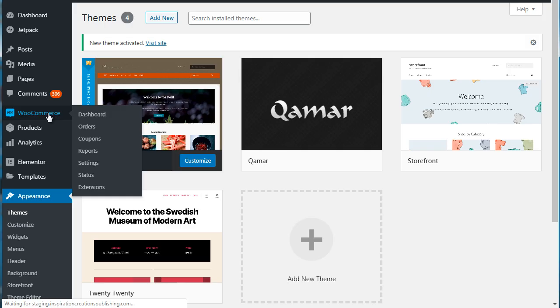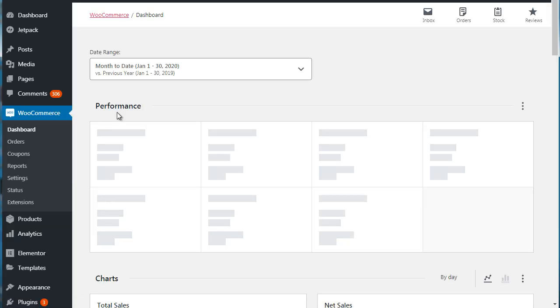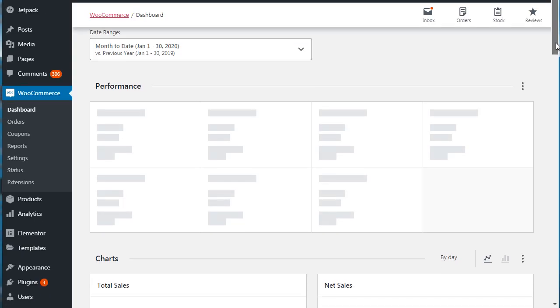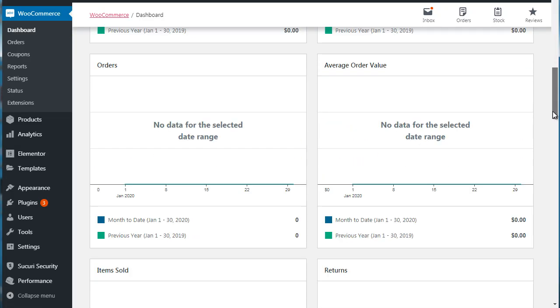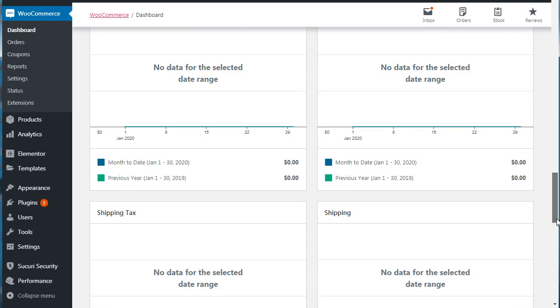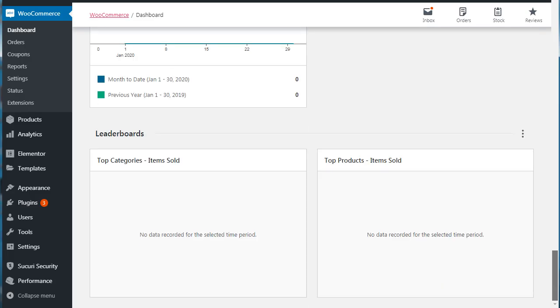So we'll go over here. And here we go. So if you look at WooCommerce initially, you're going to see the performance reports, the charts, and more. So we can see the date range. So as you begin to make more sales, you'll begin to see more data right here. So that's why it's empty right now, because we haven't actually launched an actual shop.